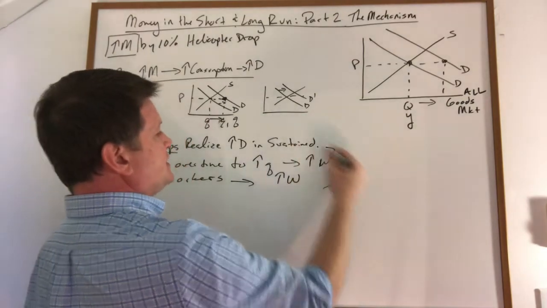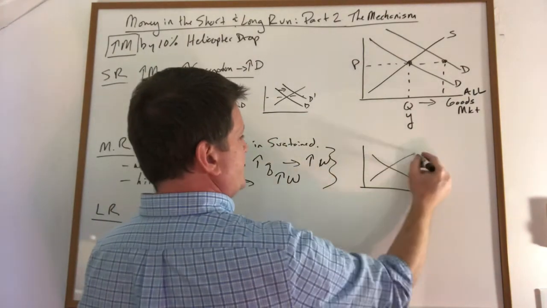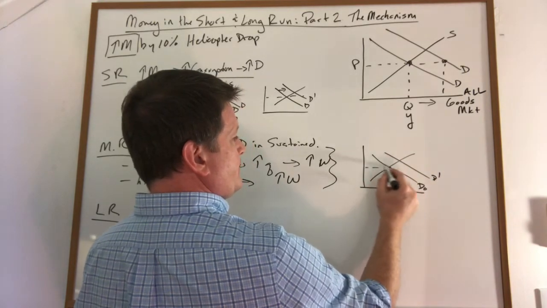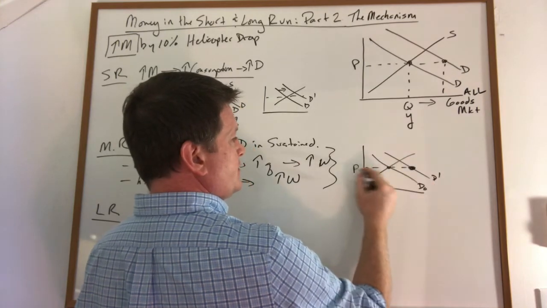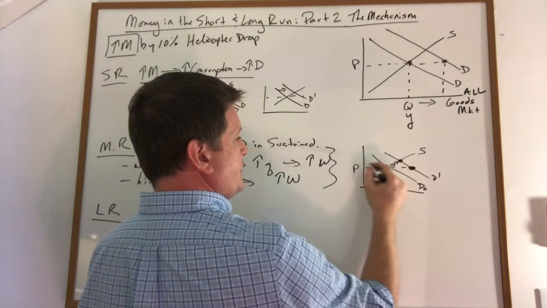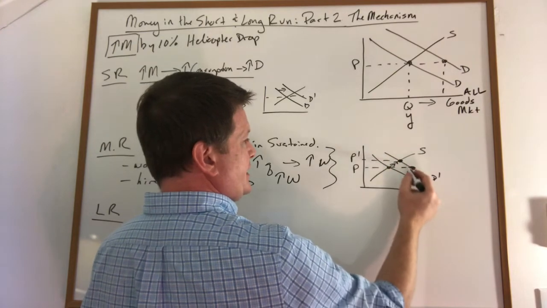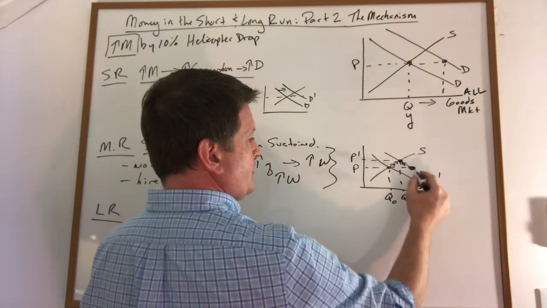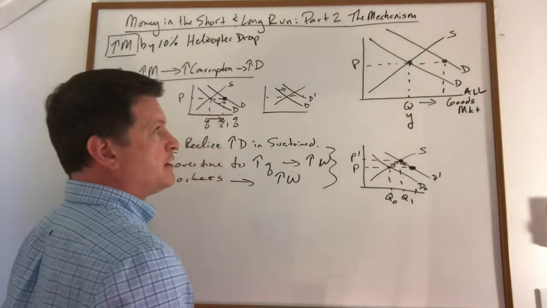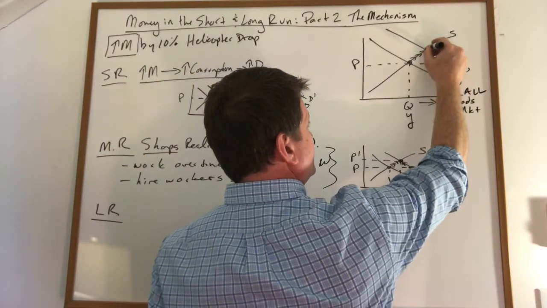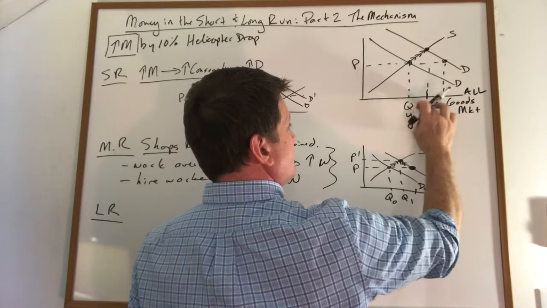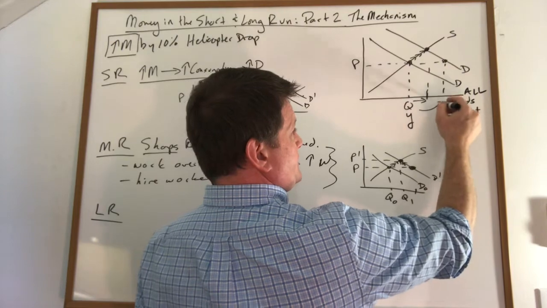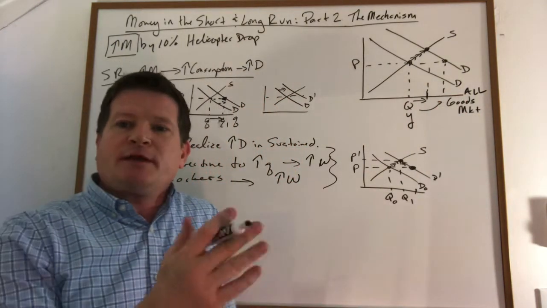And so now you see in each of these little markets, there's the higher demand, but instead of being out here, the quantity supplied starts to rise. We still went from here to here, not all the way out to there. So we begin to rise up to here. So there is still an increase in output, but it's not all the way out to here. Okay? And that depends on how quickly prices start to adjust.